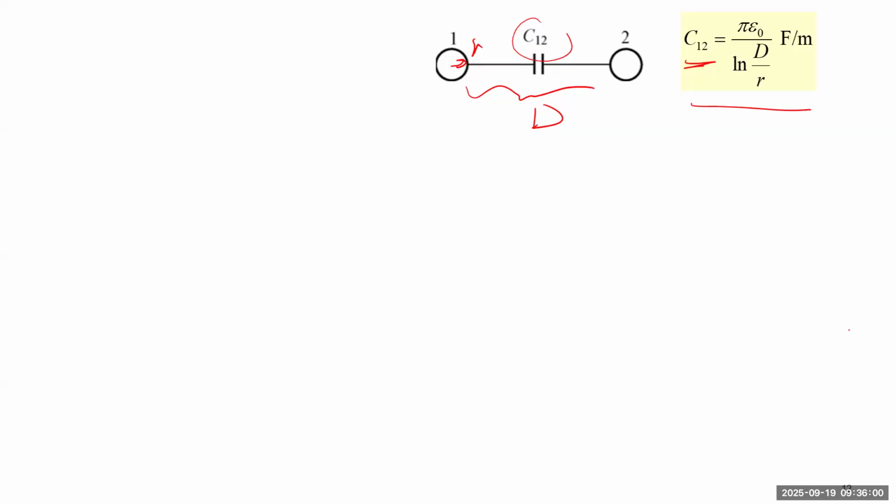A more convenient idea is we just calculate capacitance for each conductor. We can create another reference. The reference can be ground or maybe the neutral point. We just calculate capacitance for each phase relative to the neutral point. So if we really want to calculate capacitance between two lines, we just add the two together. So this equation is good, but it's not convenient to use.